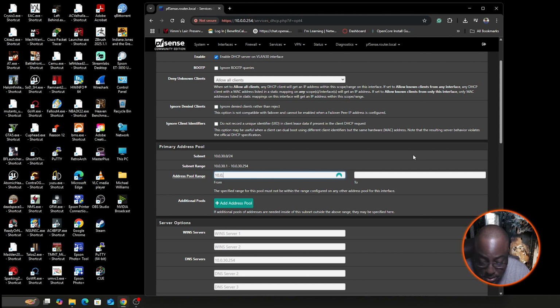Start, let's see, at .15 to, we could do that. So we have 15 addresses reserved before, and we can have a few, one or two addresses after that are reserved, because it will only pick addresses from 30.15 to 30.252.